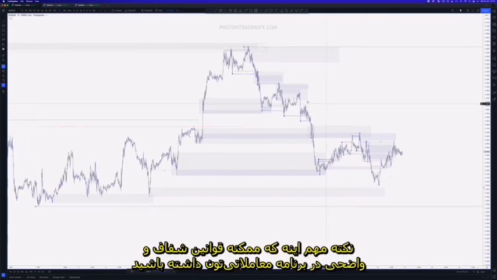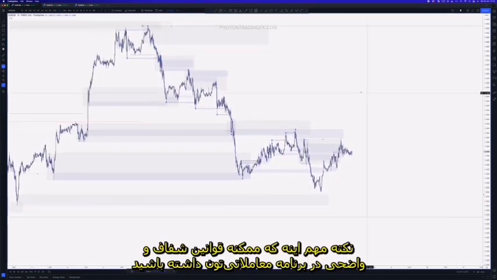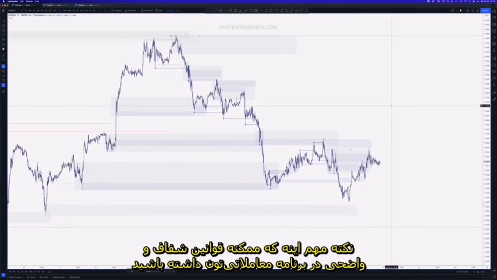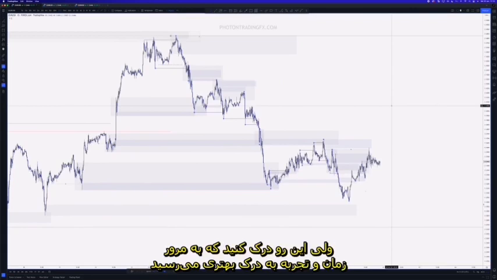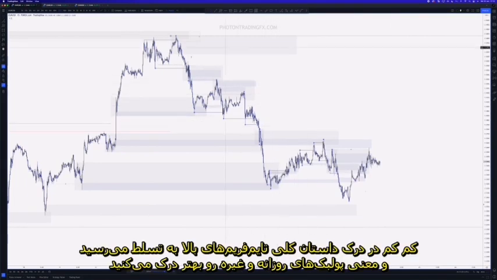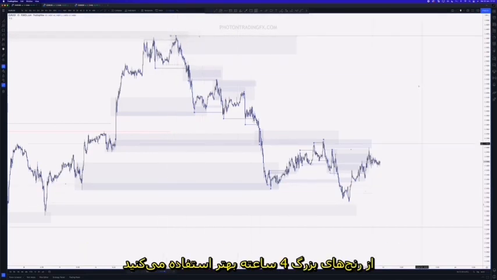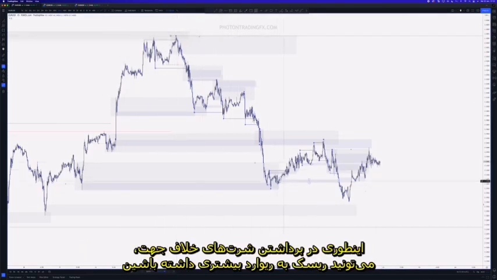In terms of the real big points here, you can have those nice simple rules in your plan of what to do when it's pro 4 hour and M15 and counter and all that stuff, but just understand this will come with time and experience, right, of when to read the overall higher time frame story. And that's what I mean by it. Understanding the daily's pullback, it's potentially filling a daily lower high. We're working within a massive 4 hour range. There's plenty of risk to reward to be taking those counter 4 hour shorts.